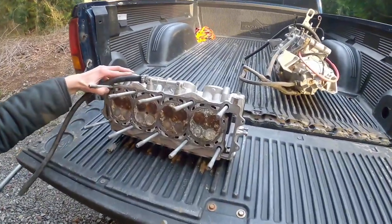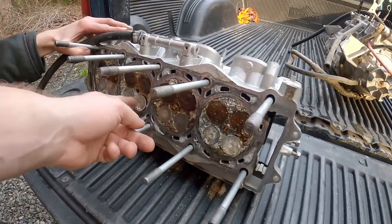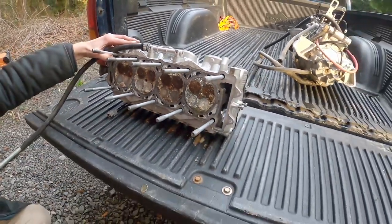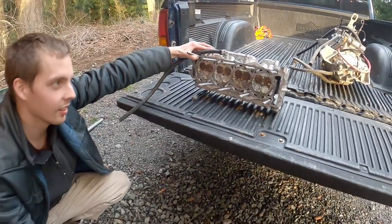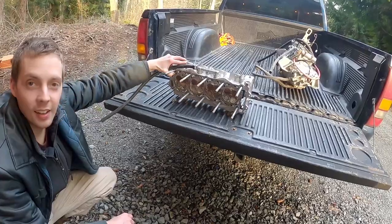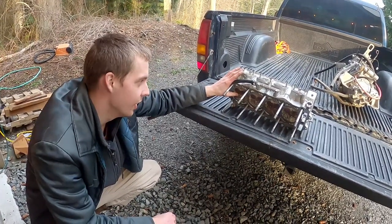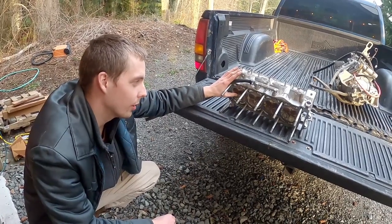Jacob is loading up his engine into his truck. Just taking a look at the valves. Don't tip it too far, Jacob, or your things will fall out. But yeah, he's got valves that are stuck. And Josh probably has the same scenario. But mine, we found it definitely has a mangled cylinder, like one of the pistons probably grenaded or something.